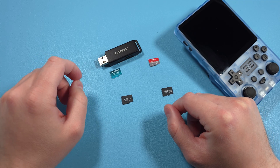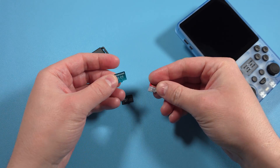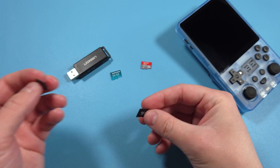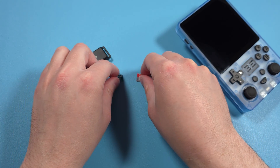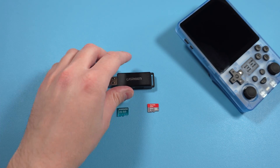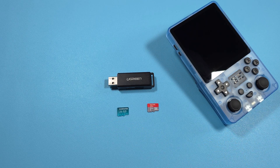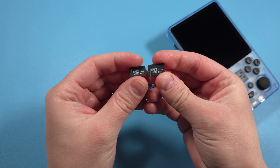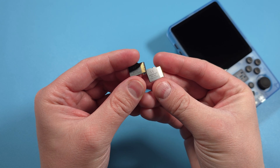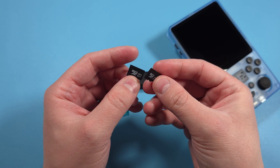Before we start, you need to have a branded quality SD card and SD card reader. Don't use the SD cards that come with the device — throw them out. This also includes the ROM SD card. If you're here before buying the device, don't buy the ROM SD card. If you're here after, throw them out or put them to the side. These SD cards are unbranded and low quality, very prone to failure, and cause a lot of issues you'll see on Reddit and social media.